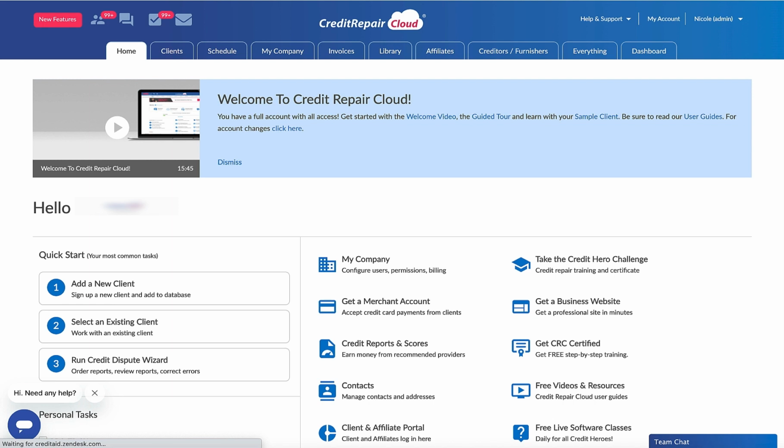Because Credit Repair Cloud is just a tool to help you automate and keep you organized. It keeps everything in one place. I've been using Credit Repair Cloud for quite a while now. There might be other software out there that is better, but once you get comfortable using a software and you get everything set up, it's really hard to transfer to other platforms. So I use Credit Repair Cloud as a tool to help keep us organized. We have all of our clients' files documented, and it just helps keep you organized.